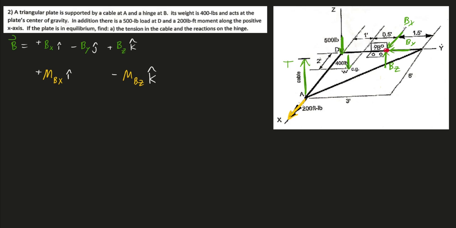Now, lastly, pretend for a moment that all these other forces are not here and it's really just the hinge that's here. And let's say I put a force downwards in the negative z direction. Well, that's going to want to cause my plate to rotate this way about the hinge. Now, this is okay. The hinge will not fight against this. The hinge will allow rotation in the y direction, which means that the hinge creates no couple moment in the y direction to fight against any forces that may cause that plate to rotate in the y direction.